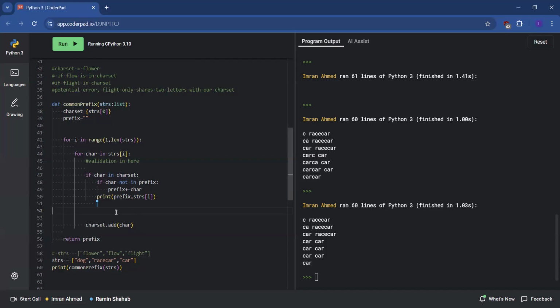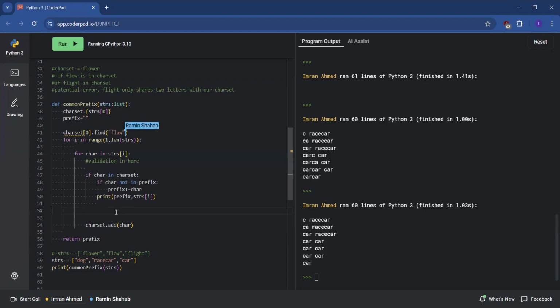For example, if you said char set dot find, I don't even know if that's right, I think it's like this, maybe I could be wrong about that, and let's just find flow.